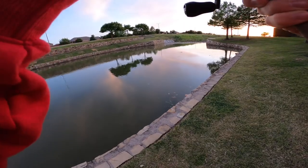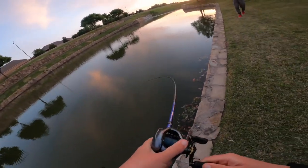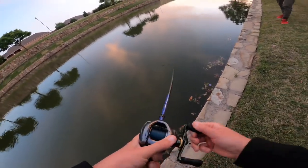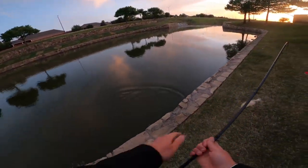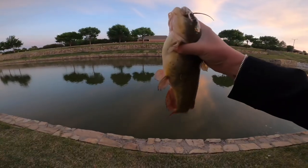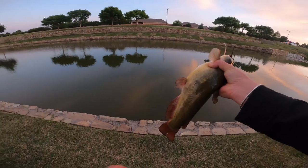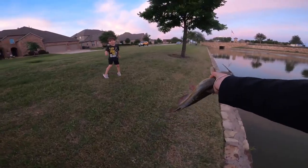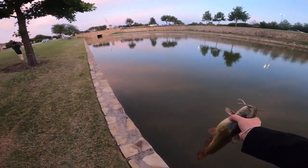He let go of it. Got one — oh my gosh. This is good. Are you filming? I can't see him yet. Catfish. Is it a catfish? Catfish — a madtom. It went to the bottom. Come on. That was an unintended catch. Cast it over there, let the chatterbait go to the bottom, and I was sitting here chatting with Weston — sure enough, reeling slack, feels heavy. Got a catfish. Or is that considered a bullhead because it's yellow? He's slimy. I'm going to put him in the water — here he goes. Bye.